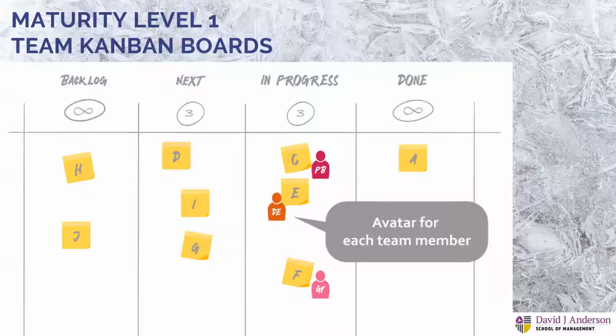What's important here on this board is this next column and the fact that this is limited. Because this next column creates a buffer between backlog and in progress, and it creates a buffer not only on the board. This is not that important. What's more important, it creates a buffer in your head.